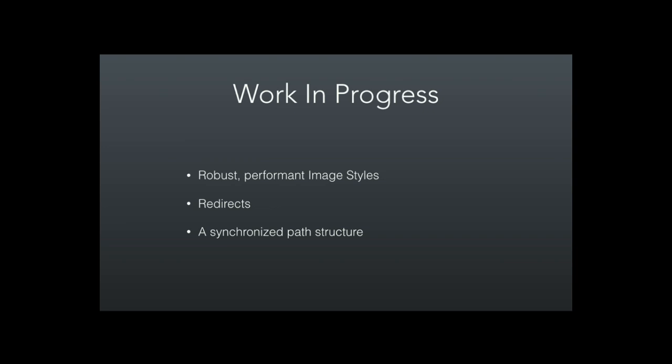That's not the full story. At the end of the day, we still had a lot of things we wanted to do and are currently working on. The first is figuring out how to do image styles better. Right now we have a model for them in Ember and we're loading data through an API endpoint, but that might not be the most performant thing — it means one more API request before we even get a URL for our image. Wouldn't it be nice if we could just deliver that with our node? There are some nuances we haven't fully figured out yet. Redirects too — right now we're doing redirects on the server level, which is fine but not very robust and doesn't allow the client to customize their redirects. They have to manage the server and add those redirects routinely.